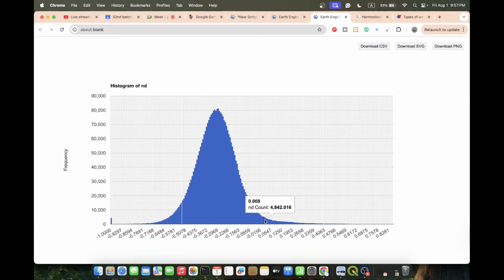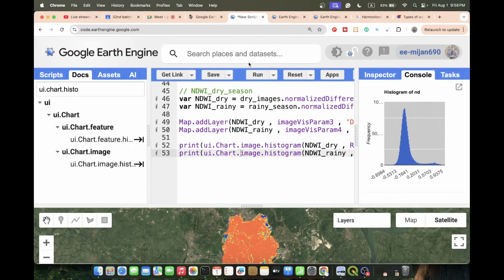After the 0 we find 0.008. So this value I want to use, and I put all pixels greater than 0.008. Suppose all pixels greater than 0.008 I consider as water body for the dry season image.